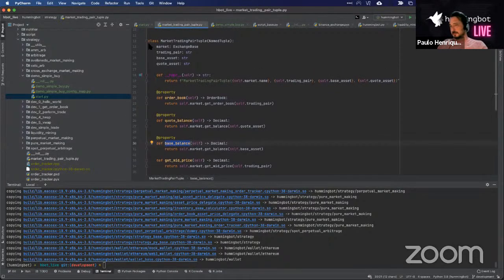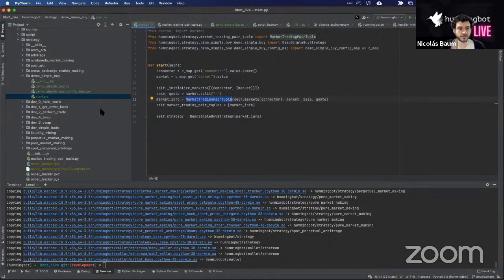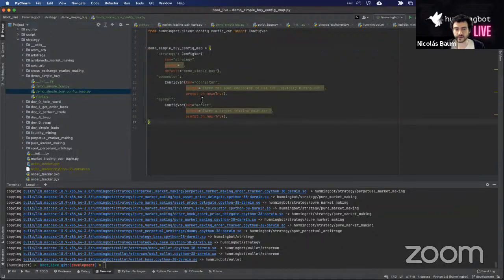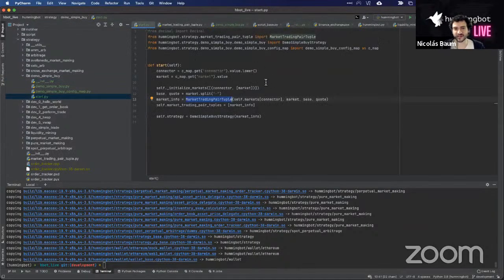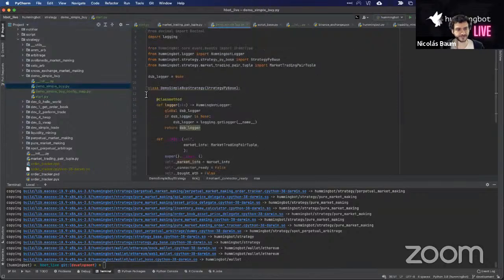Nice. Okay, so moving on. We've talked about this place where we store the questions that the strategy is going to ask you in order to get the parameters. We've talked about this empty file, which is just an empty file, and you need to have it there. And we've talked about the starting file, which is going to prepare all the inputs for your strategy object to be created. And now we're talking about the strategy.